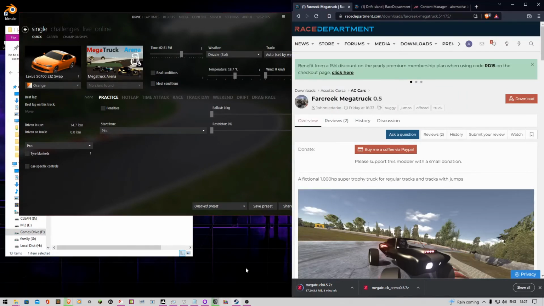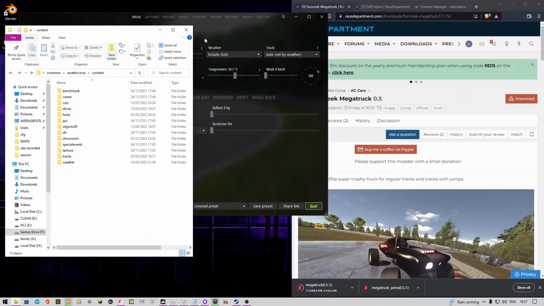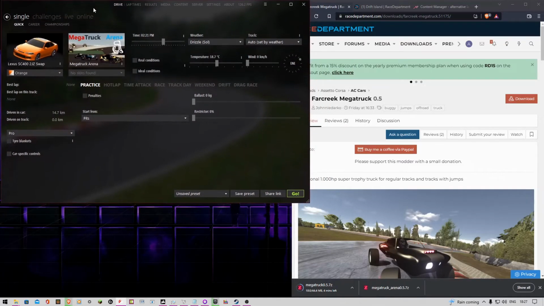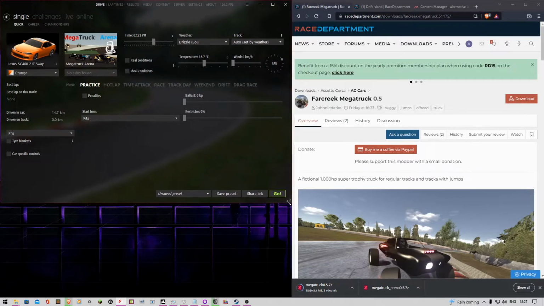So let's get rid of that altogether for the time being. You don't have to, but it's just so that I can re-show you how to get it open. So as soon as this is done, we'll get it going.